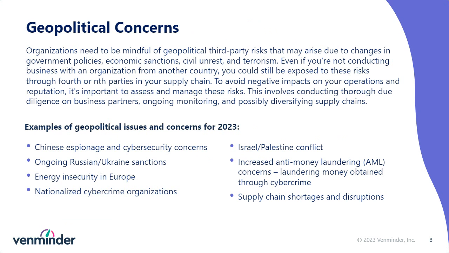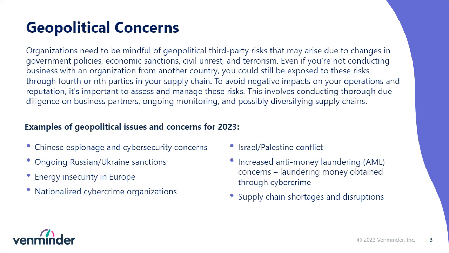In today's globalized economy, many businesses rely on vendors and suppliers from all over the world. However, geopolitical tensions and conflicts can disrupt supply chains, leading to delays, shortages, and even data breaches. For example, if a vendor's servers are located in a country that's experiencing political instability or a cyber attack, the business that relies on that vendor's services could be at risk.